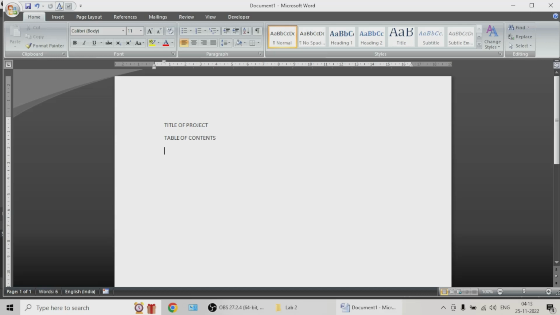Then there will be executive summary, and what else, you can then have some introduction, and then there will be main body of the report, and then conclusion, recommendations, and bibliography. So let us say we have these, and we begin formatting them.